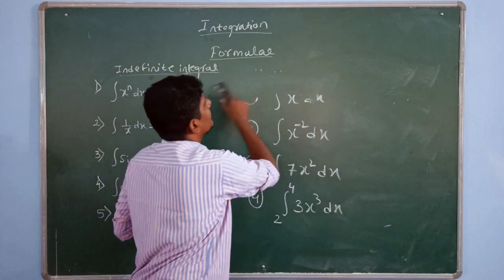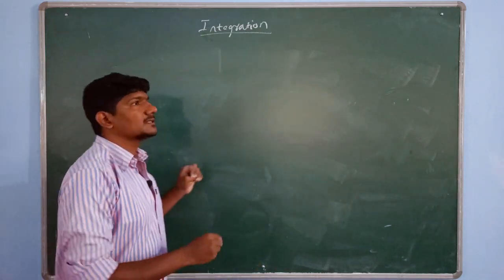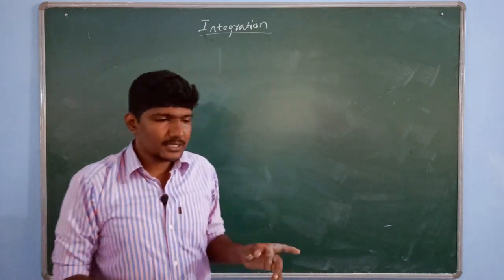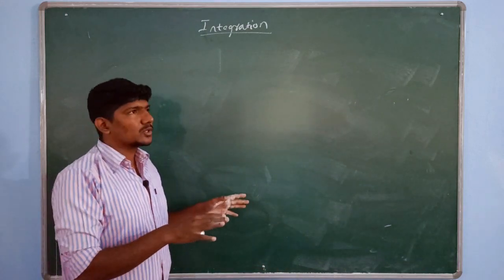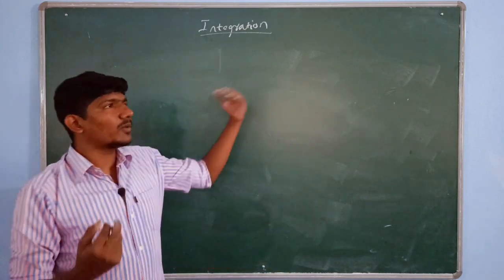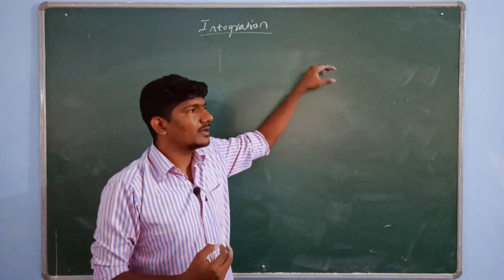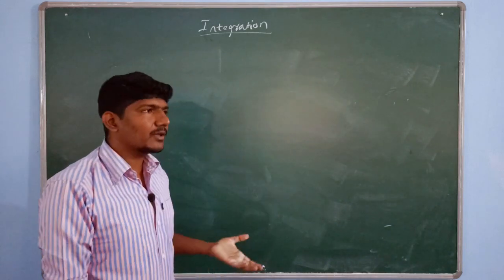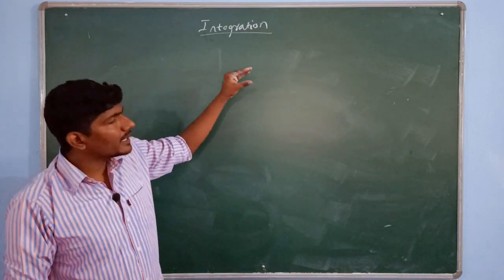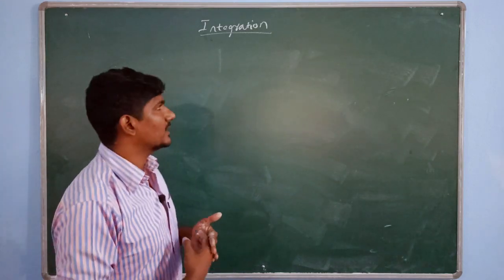For that, I will rub this. Okay, now see, for example, we know integration is the reverse process of differentiation. So to justify that, what we do is, we will write one equation for position. Then we will differentiate it. We will get one equation for velocity. We will take that velocity equation and we will try to integrate that equation. Now when you integrate that equation of velocity, you should get what? The same equation, that is the displacement equation.